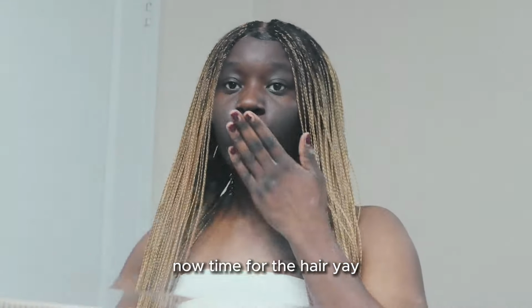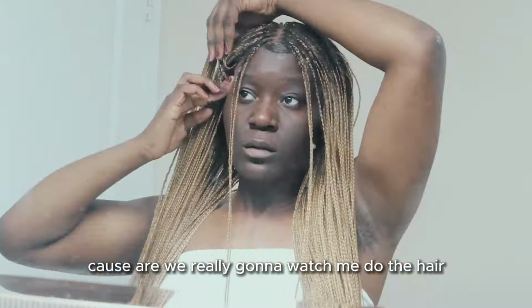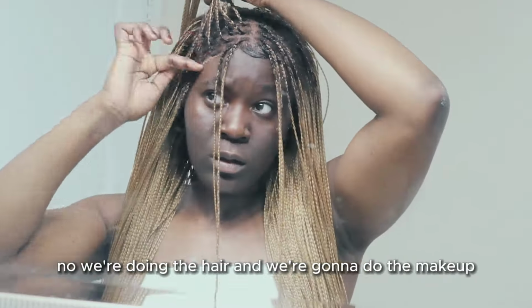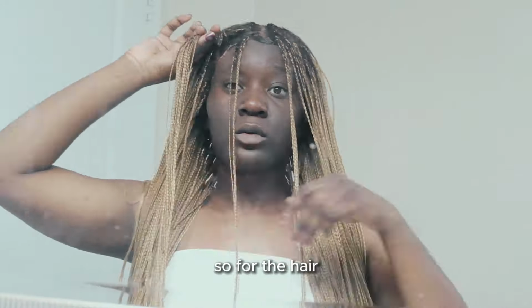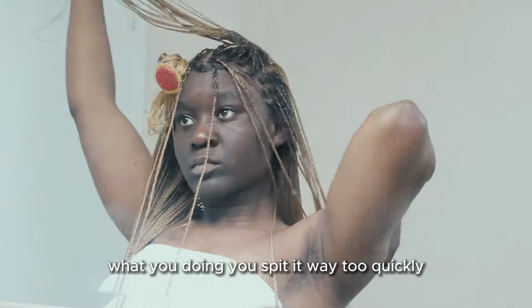now time for the hair. Yay! Okay, sped this video up because are we really gonna watch me do the hair for the remainder of the video? No, we're doing the hair and we're gonna do the makeup. So for the hair, I know you probably looked at me do that one of those buns like, girl, what are you doing? You sped it way too quickly.